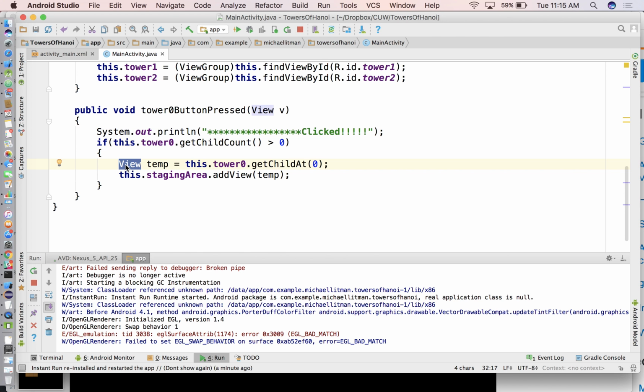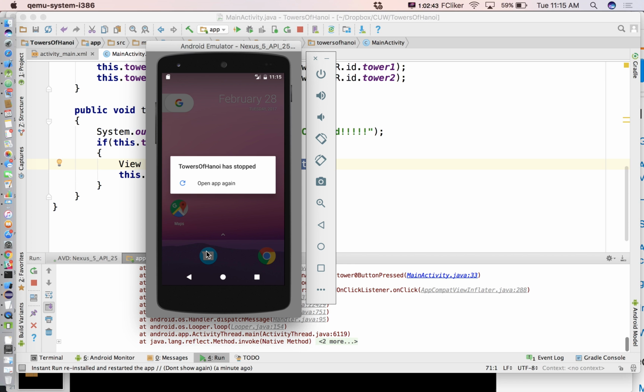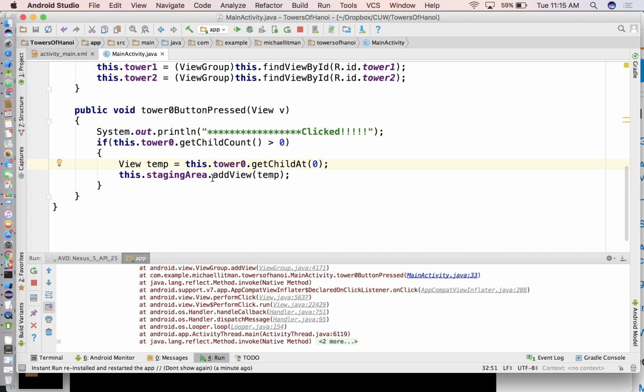View and view groups are the same. It's just depending on whether or not we know there's stuff that lives inside of there. So it actually has to do with just this part right here. Oh, did I get an error? All right. So it's just this line right here.